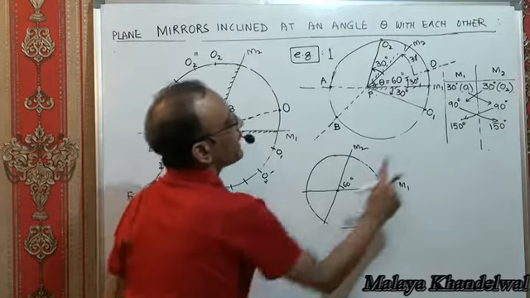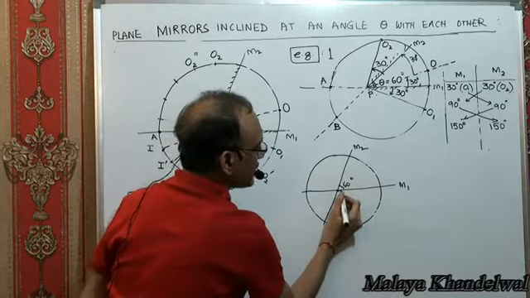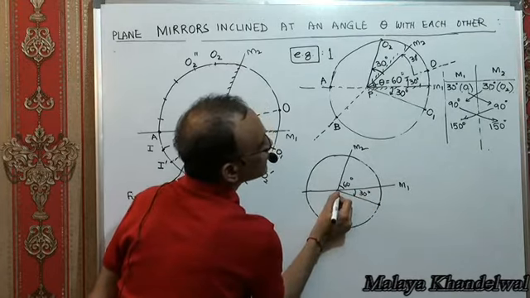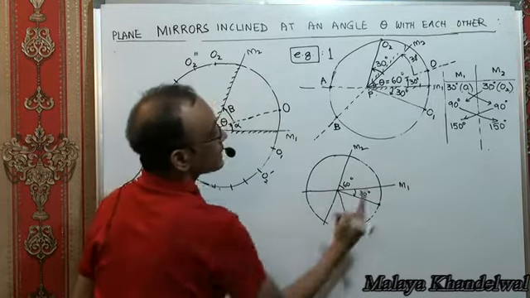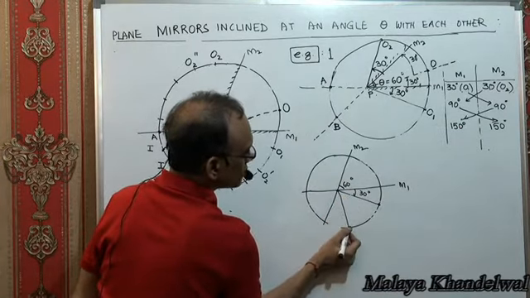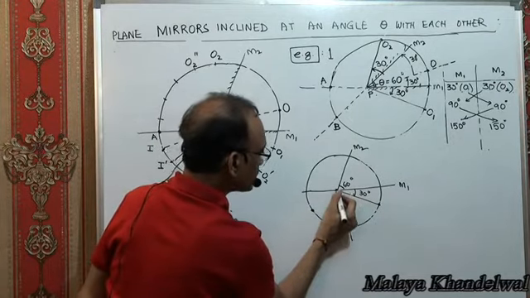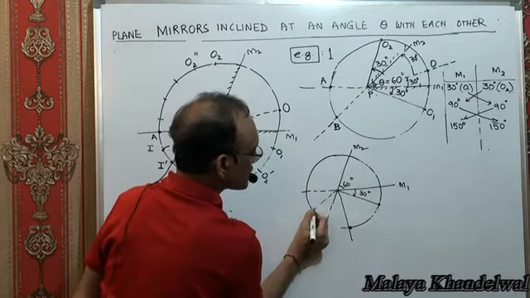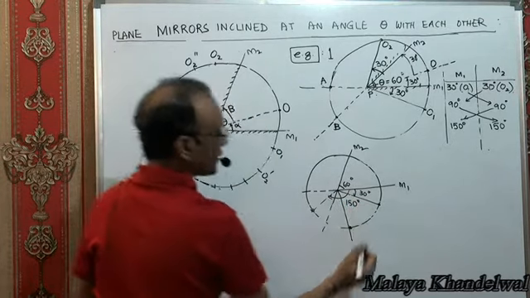And then eventually I had, as seen by M1, 30 degrees, 90 degrees, 150 degrees, right? So there is an image like 30 degrees from M1, and there is an image like 90 degrees from M1. That's another image. And then there is an image like 150 degrees from M1. So 90 plus another 60. So that comes down here. 150 degrees from M1 would be somewhere here. That would be one image, right? Set of images, 150 degrees from M1, right?